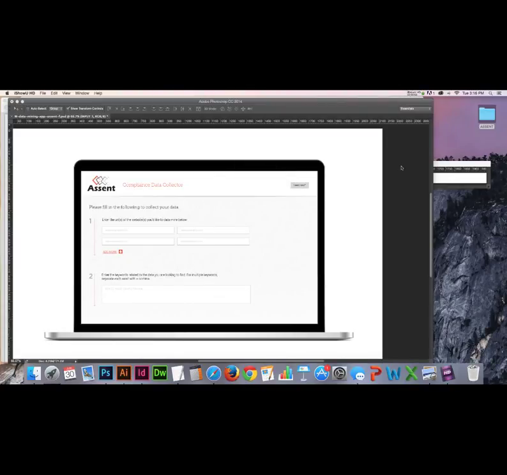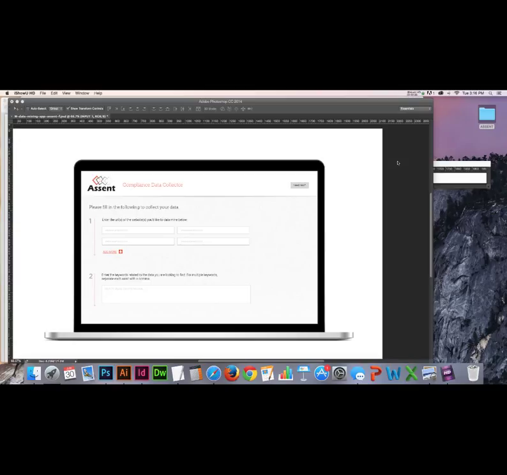I just thought that this might be a cool way to show you not only the project itself, but talk you through what I was thinking when I was doing it, so you can get more of an idea of where I was going with it. So here it is. Here's the app. It may look simple, and it is, but that's the idea. Whenever I'm online and I'm trying to fill something out, the more cumbersome it is, the more frustrated the user gets, and I don't want that to happen.